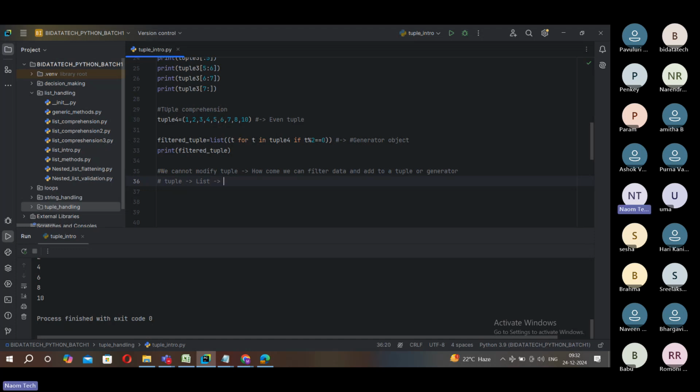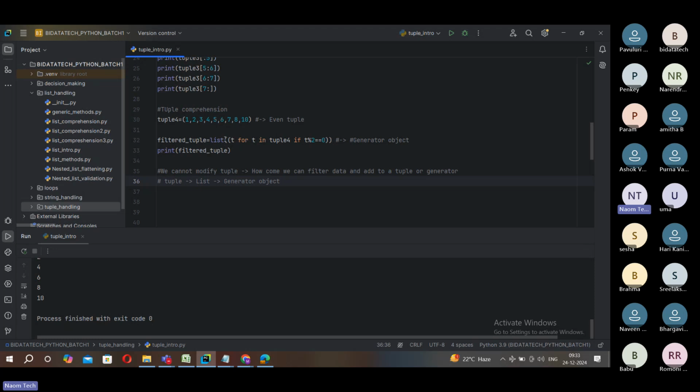So it converts this whole operation to a list and then performs the comprehension. Of course, for us it looks like tuple comprehension, but at memory level this whole thing gets converted to a list. All the operations we are doing here, the iterating, condition check, and adding data, are done on a list internally, and that will be generated as a generator object. This is what happens implicitly. Okay, generator object.